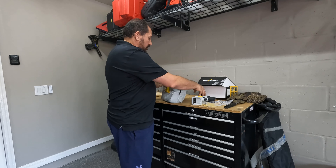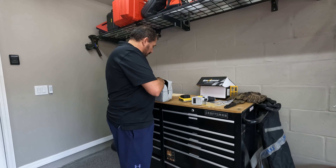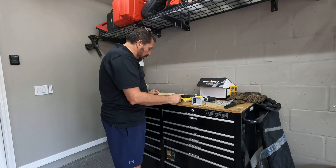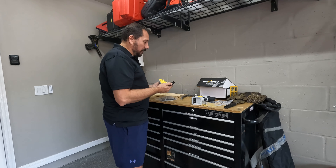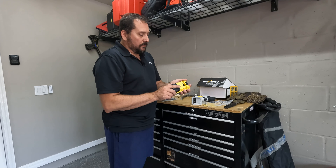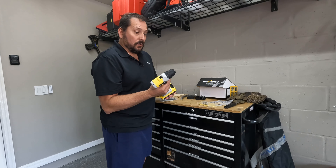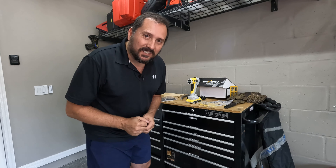Here's the charger for the battery and the drill, and here is the battery itself. I did not know it came with this — it comes with some cool adapters and bits. That is really nice — a value add I didn't even know was there. This is the charger where you plug it in and then into the wall to charge. Let's see if we're lucky and it came with a little bit of juice. It did — we're good to go. What do you say we test it out a little bit?